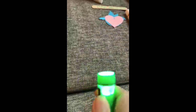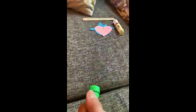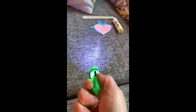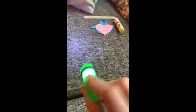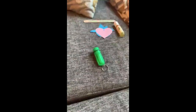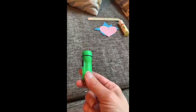What else? There are so many interesting things. Oh, look at this. I have a tiny little flashlight. It actually works. This is a reminder for kids of what lights you up, what makes you happy, what gives you passion. Especially if they say, oh, I'm bored, I don't have anything to do, you can say, let's go get you a flashlight. What are you really interested in? It connects with what Danelle and I were talking about yesterday, following the passions of the child. Sometimes we get to work with the child and figure out what their passions are. You can have this as a reminder. It helps pull their brain into a different mode, thinking about positive things and what their passions are. It might be really good even with teenagers who just want to lock themselves in their room.